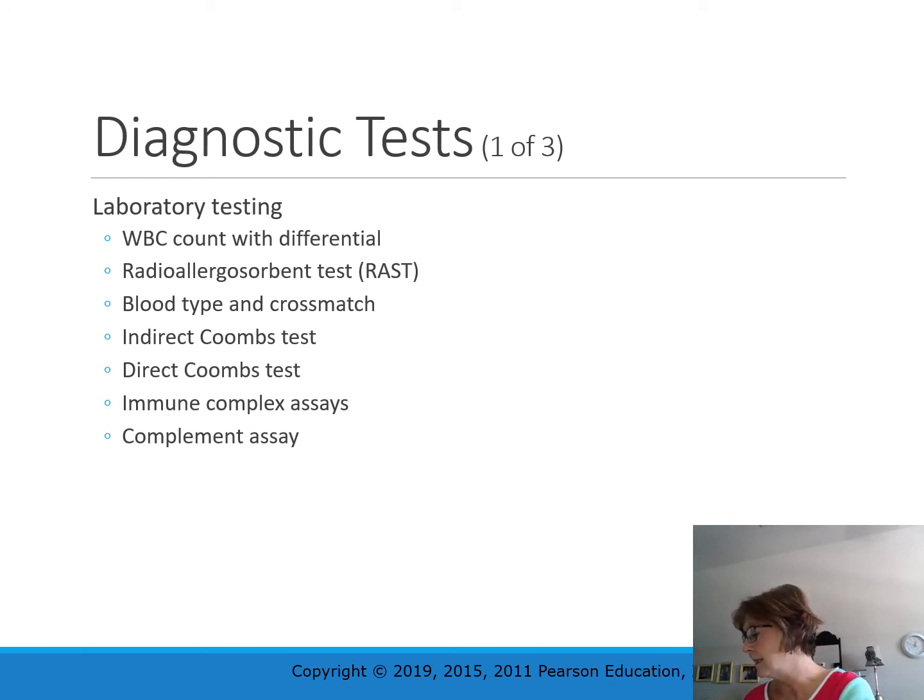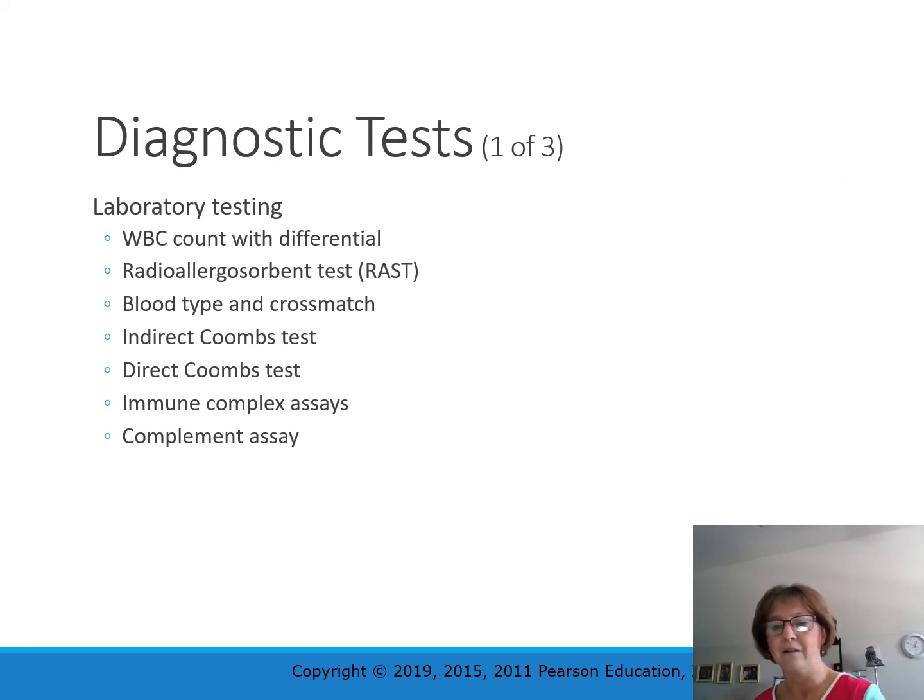The CBC can detect high levels of circulating eosinophils. Should be 1 to 4%. It's often present in patients with type 1 hypersensitivities. The RAST test measures the amount of the immunoglobulin directed towards specific antigens. The results are compared with control values and used to identify hypersensitivities. RAST poses no risk for anaphylactic reactions. So what they do is they expose you to specific antigens and see if you're going to react to it.